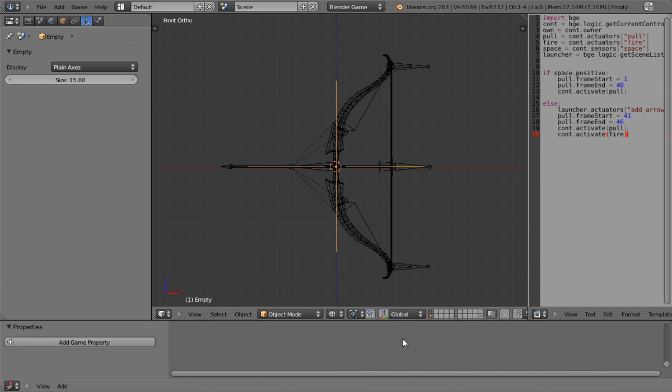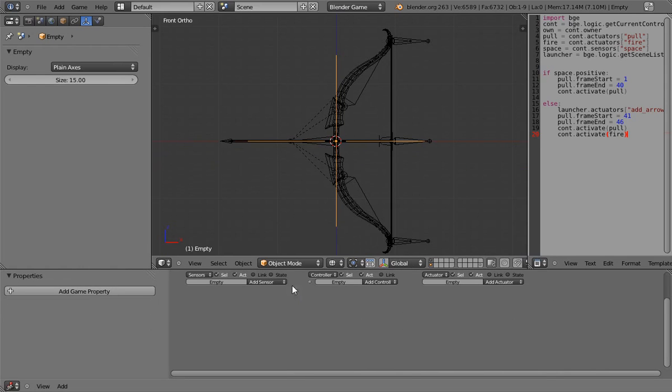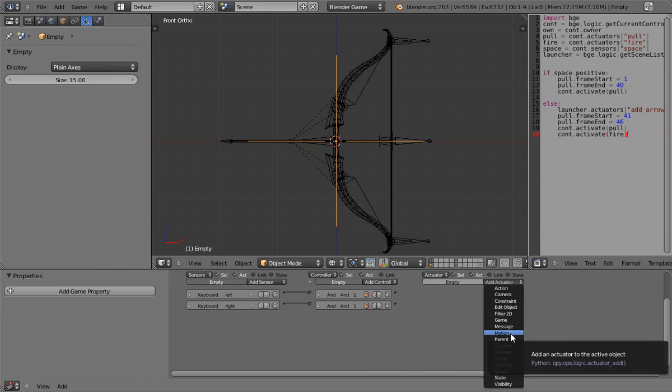Now we'll add the left and right controls to the empty. Add a keyboard sensor for left, rename it left. Add a keyboard sensor for right, rename it right. Attach them both to their own AND controllers. And let's add some more motion actuators.